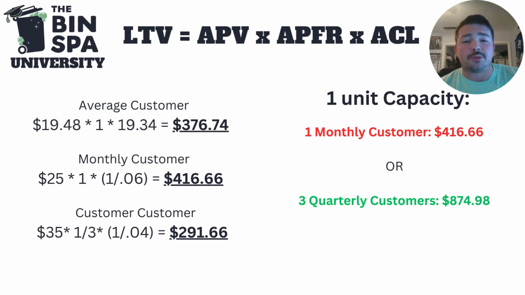Once again, we're going to talk about customer acquisition costs next, and it's going to go into how much it costs to get each customer. Now, when we get there, maybe it's worth it to get 3 quarterly customers over 1. It's also kind of a roll of the dice to an extent. So just keep this in mind. I'd say if you have a lot of capacity, this is showing the monthly customer is going to give us more money in their lifespan. But based on capacity, it's better to fill those up with quarterly customers.